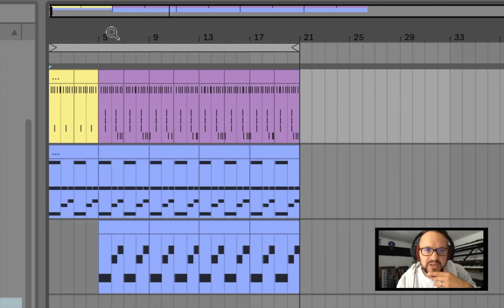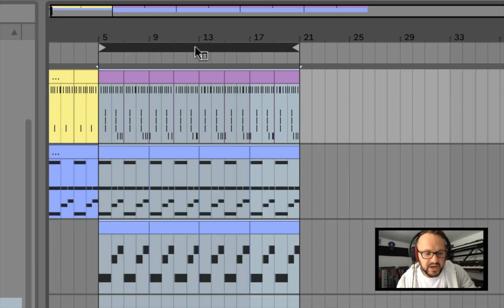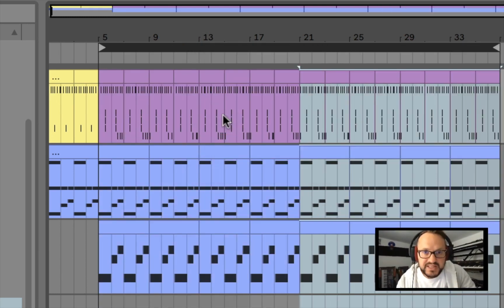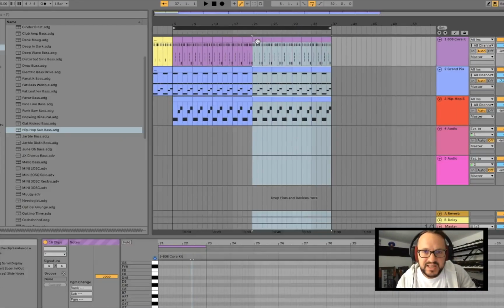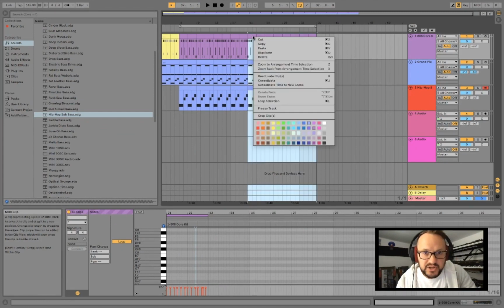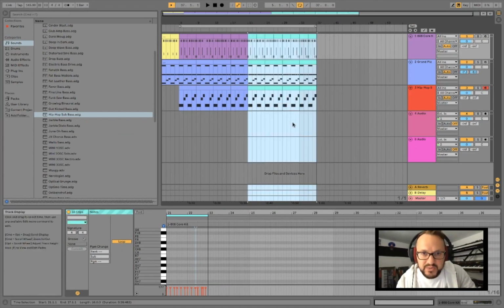Now, what I want to do now is just to organize the structure of the track quickly. Let's select this bit, which is our 16-bar verse, and we're going to go Control, Duplicate Time again. But this time, can you see it selected this second half for us? I'm going to Control click on it, and let's color this one in a different color. Now, there's a reason we do that.